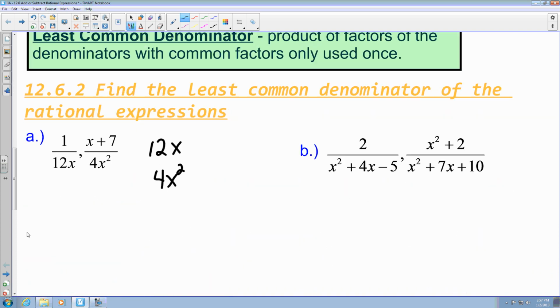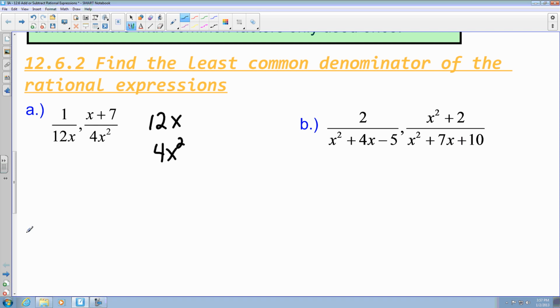So, all right. So the least common denominator in this example is 12x squared. And the reason why it's 12x squared, which this is the answer. I'm not expecting this next portion here. I'm not expecting you to do this for this, but I'm just showing you why it's that way.